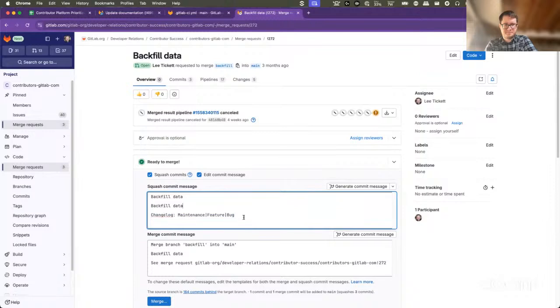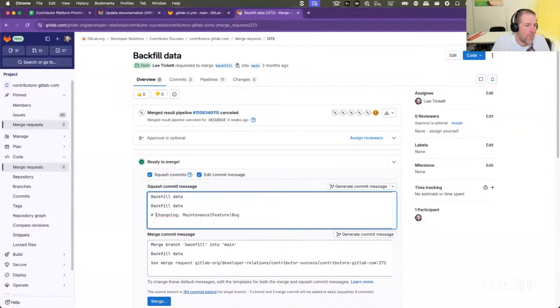So I wonder if I prefix it with a hash, if that would prevent it being picked up. Although I don't know, because I think the regex to check the changelog trailer checks that the line starts with changelog.